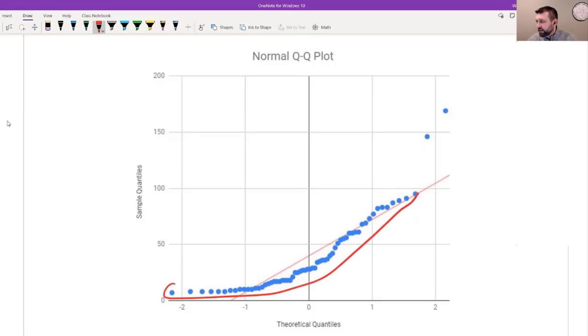Finally, if we look at the QQ plot, you can see that here are all of the data points in the QQ plot, and this definitely does not appear to be a linear situation, especially when you consider the 2 outliers that are up here. And so strike 3, the QQ plot does not appear to be linear, there are 2 outliers, and the histogram does not appear to be normal. So therefore, we could say that this data distribution is not normal.